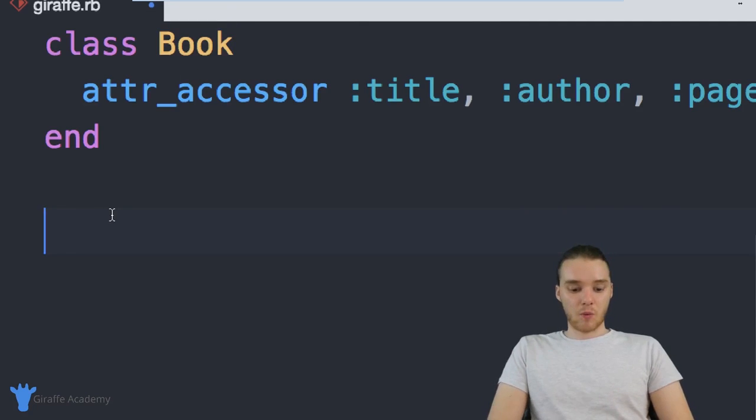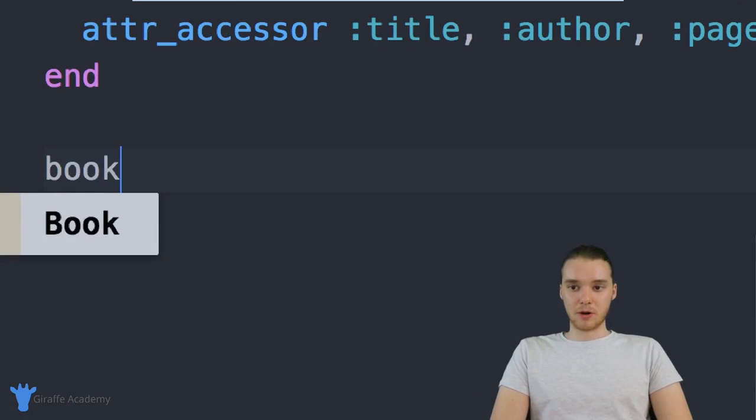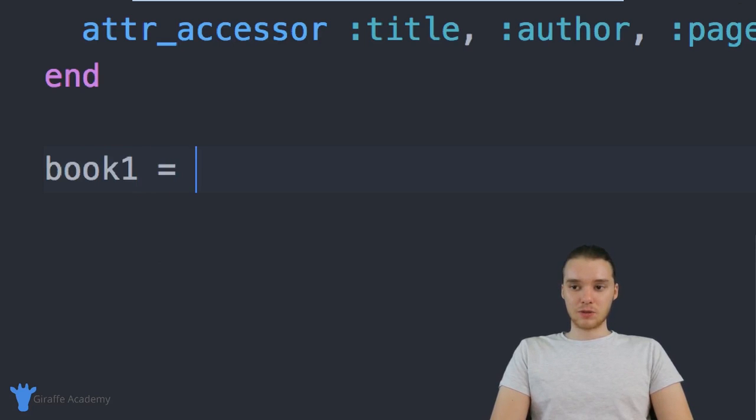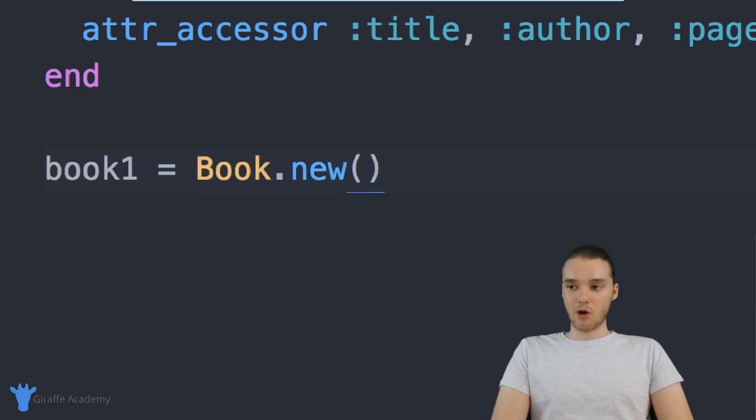So I'm going to come down here, and you can create objects essentially the same way that you create variables. And actually, as we'll learn, all variables in Ruby are actually just objects. So I'm going to give this a name. We'll call this book1, and I'm going to set it equal to Book.new, with an open and close parentheses. Basically what this is doing is telling Ruby that we want to create a new book, an actual book inside of our program. In other words, we want to store the book data type inside of this book1 variable.